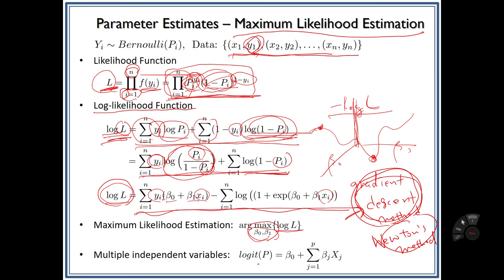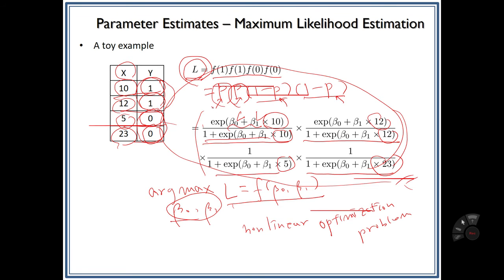And again, why is this called maximum likelihood estimation? Because we maximize this likelihood function and we maximize this log likelihood function. And coming back to this part, we maximize this, right? And what this means is that we want to maximize P for the observation having Y values. So for the observation having class 1, we want to maximize the probability that Y becomes 1.